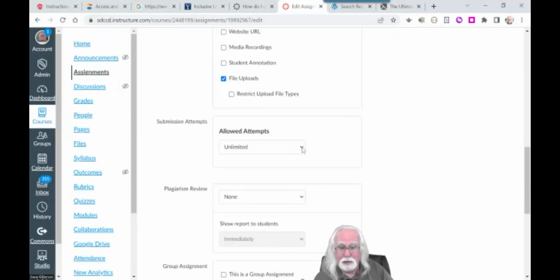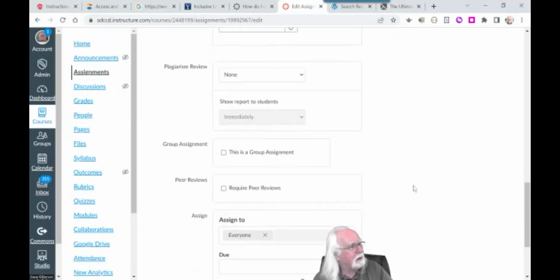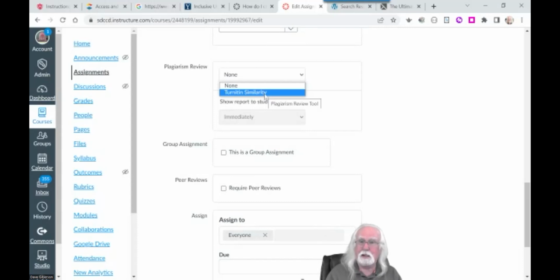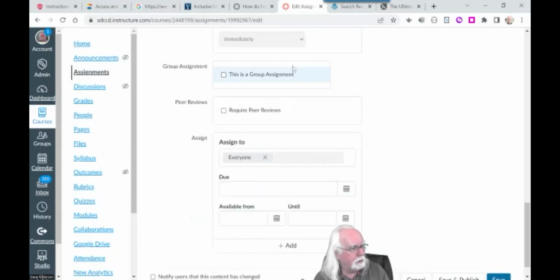You can set how many times they can turn it in. The default is unlimited. Probably you want to limit that, maybe to 1 or not, it just depends on the nature of things. If it's a writing assignment, you can have it checked by Turnitin to see if they copy and pasted it off the internet. That's not likely here. And there are some other options.